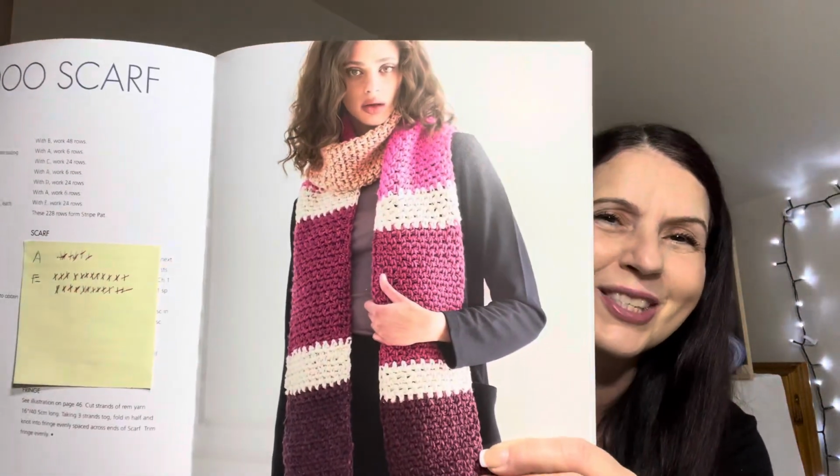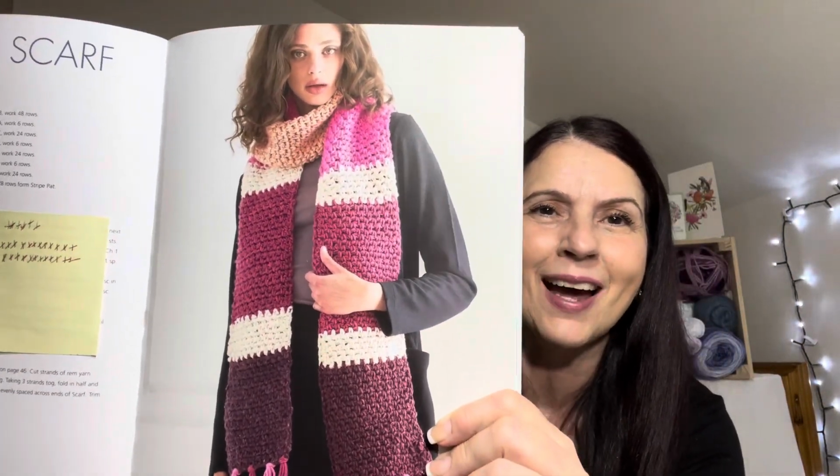So which project did we make? Here it is, guys, the Dippity Doo scarf. How gorgeous is that, right? Now, we made it using the moss stitch, which is a stitch that I've used a couple of times of late. Once to make a beanie and this time to crochet up this gorgeous scarf. And I'm in love with the stitch.